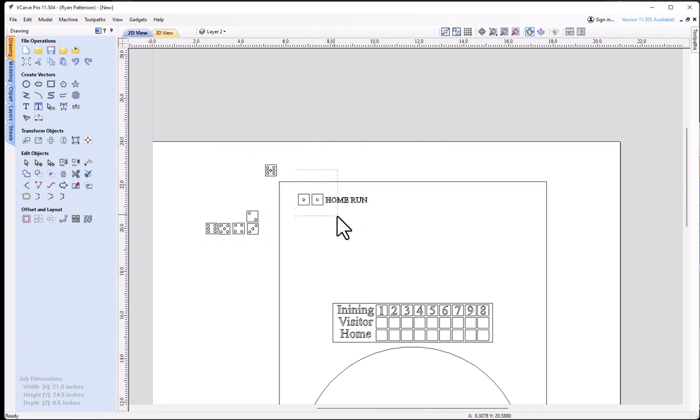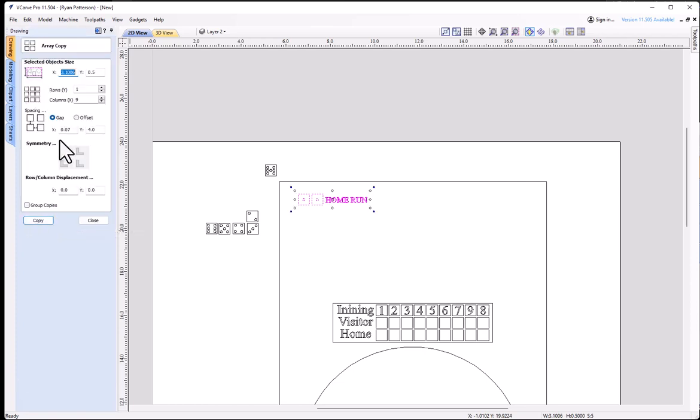So selecting what we have here, I'm going to group that together. I'm not sure if I 100% have to, but it's nice to have that grouped together. And let me undo that first, not grouping, just so we can see what happens. So going into the array, and again, we needed to have 7 of them in the Y direction, 3 in the X, with a gap of, let's go with 1/4 of an inch.